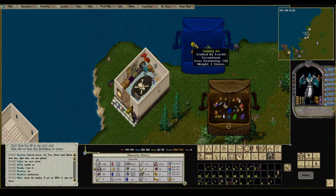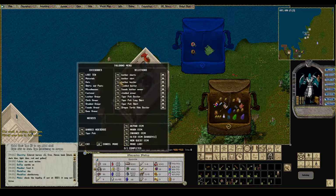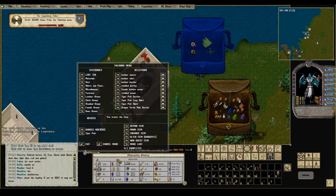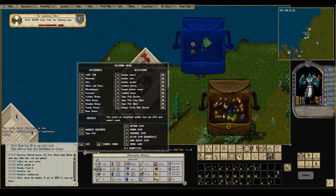So our next step is let's craft some studded armor, and we need each piece to be exceptional. I'm going to girdle it up. I want to do female armor. Oh, we need to pick our leather type. We're using barbed. So I want a studded bustier. Created it, but not exceptional. Keep making it till I get it exceptional. There we go. I'm going to put my non-exceptional pieces in the salvage bag to salvage later.